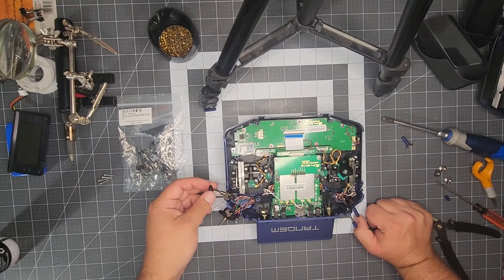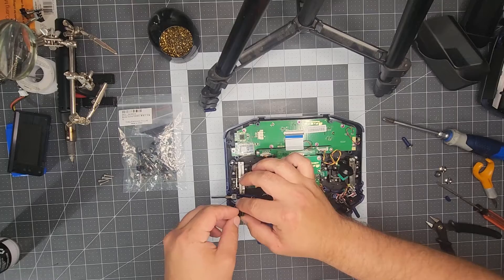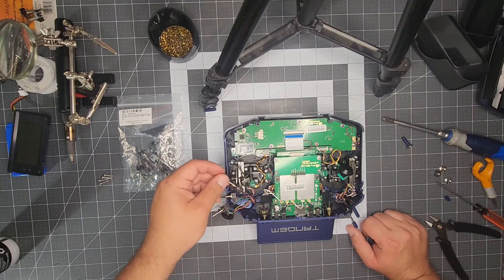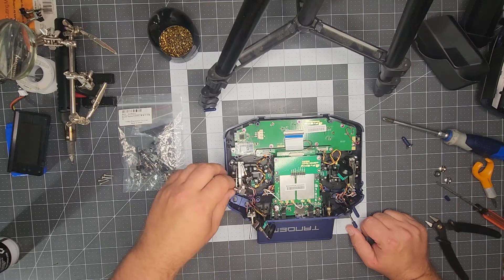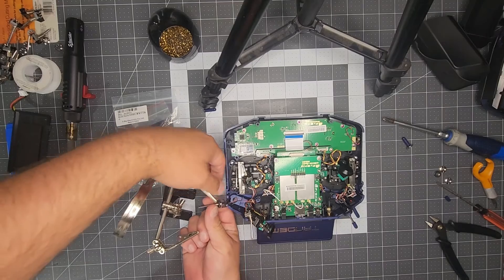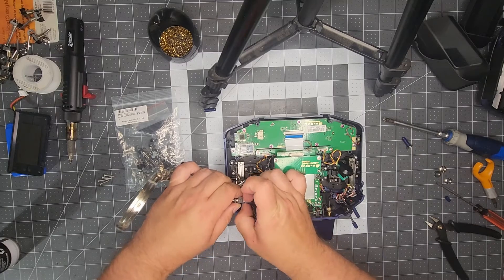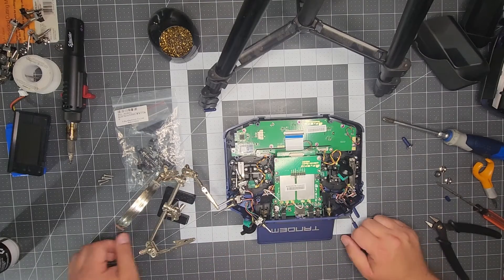At this point, I prefer to do the switches towards the front first to desolder and solder them, and then work my way from the front back up to the rear. So we have our front three-position with the white wire and then our long three-position with the blue wire — both go towards the front. We're going to do those first. This is where the helping hands really comes into play. To desolder this, it's easier to have something holding the switch and the wiring out from the radio. You will notice from the factory that these connections do have some heat shrink around them. Just grabbing that heat shrink with your fingernails and pulling back will expose those solder joints — it's not on there very tight, so we don't have to cut it out.